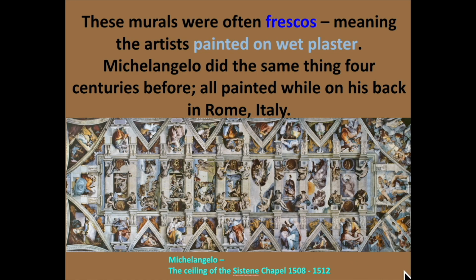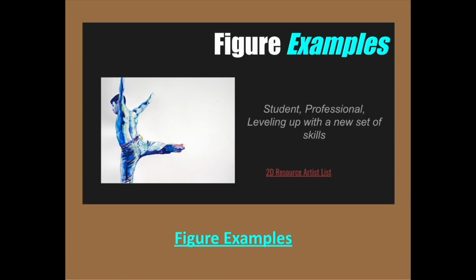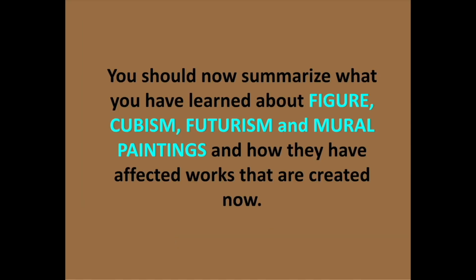It's very, very small compared to the rest of the entire mural, but that mural is about as big as our gym. I would again encourage you to look at the figure examples, which I may show in class. And at this point, you should be able to summarize what you understand about the figure, Cubism, Futurism, and Mexican muralist paintings, and how they affected works that are created now.